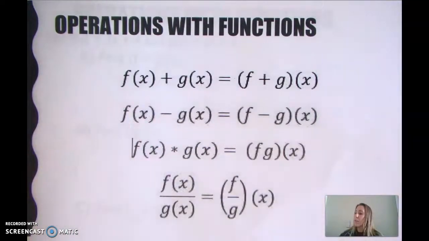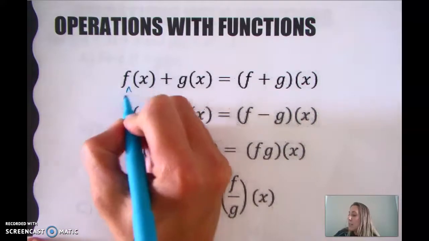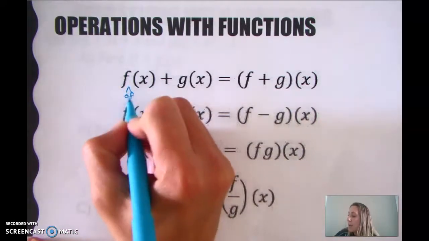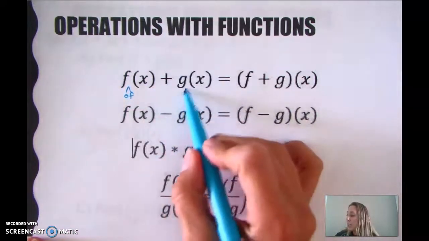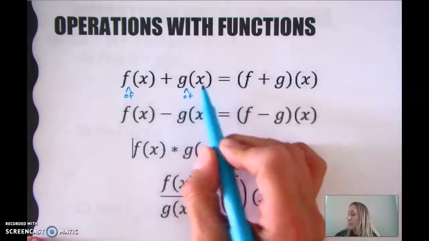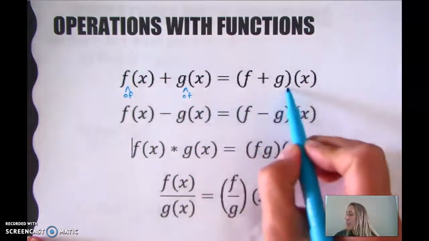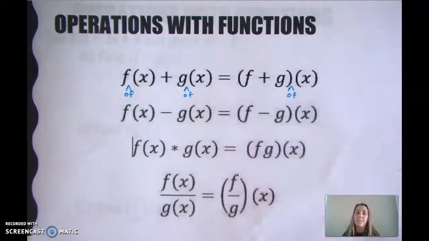So one of the things that we talk about is how to read things. So we're actually saying F of X plus G of X is equal to F plus G of X. So that's how you read that. So go ahead and get that note, so you can put that in your notes.